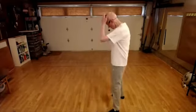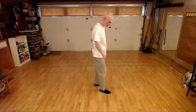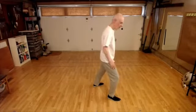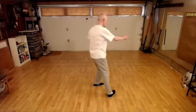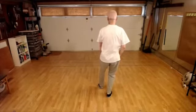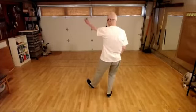Okay, so let us review fist under elbow, and we'll just do the two parts of it, as we always do. First, I'm going to do the footwork, and I'm going to go in the same direction that you would be going. So we start facing the front. We've done Embrace Tiger, Return to the Mountain, and you're actually towards the back right if you're facing the camera. So we've done push, but we're in a bow stance. Footwork: shift back the weight onto the left foot. Turn the right toe, if you can, all the way to the straight direction. Sit back your weight onto the right foot. Now you release your left foot, and so the left foot has pivoted and the left and right feet are up front. Pick up the left foot and step out.